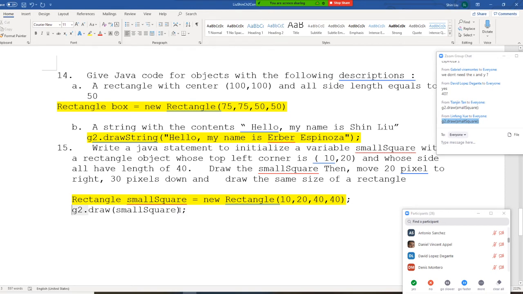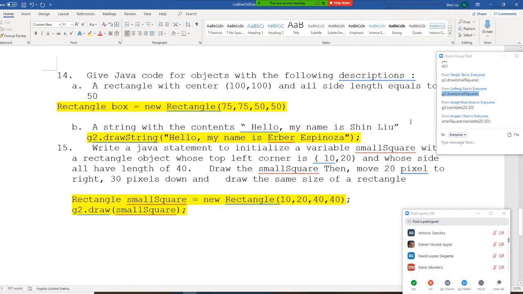All right, good job. Now after I draw that, I am going to move that small square 20 pixels to the right and 30 pixels down, and draw it again. So how do you move 20 pixels to the right?